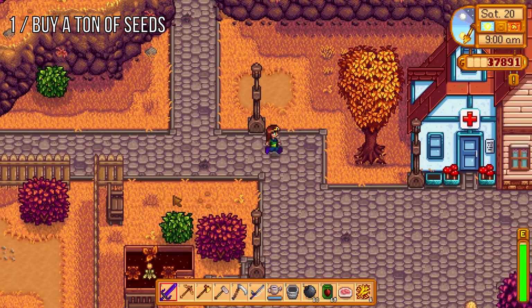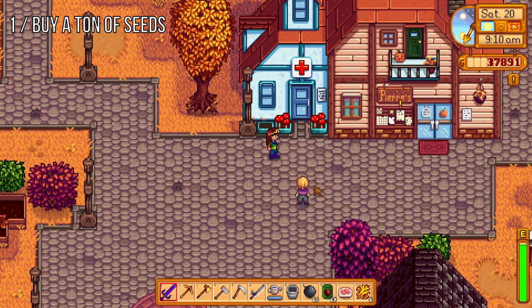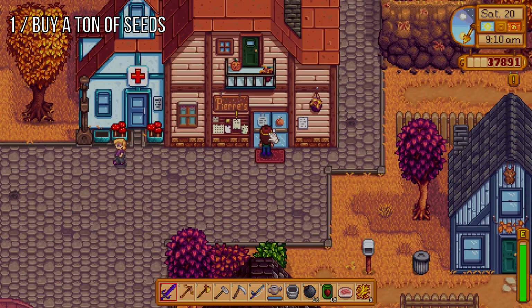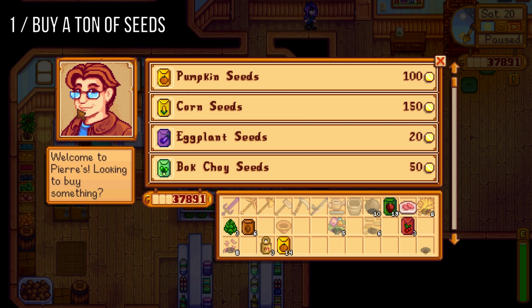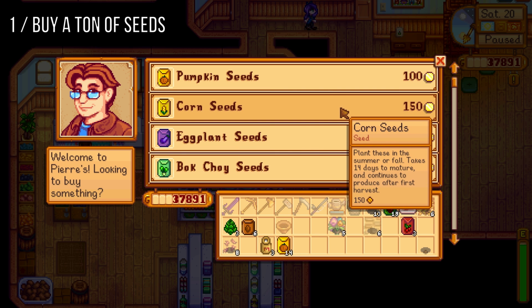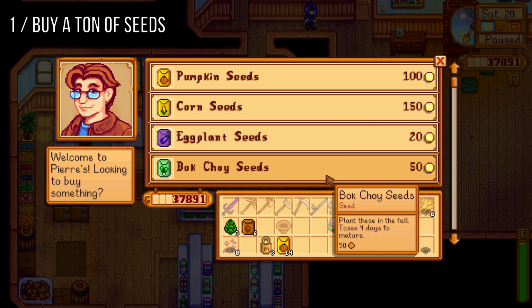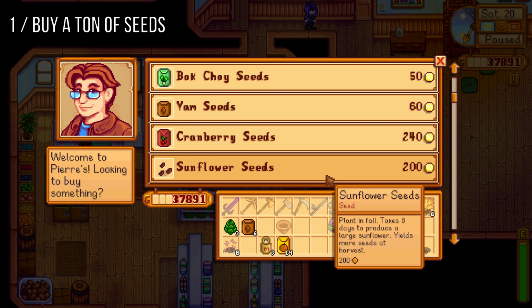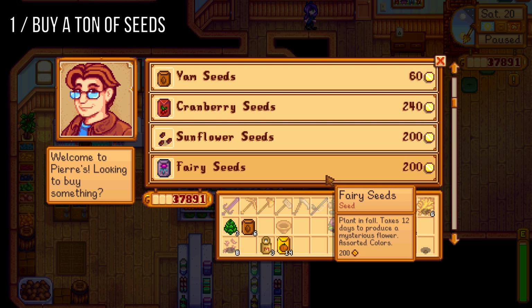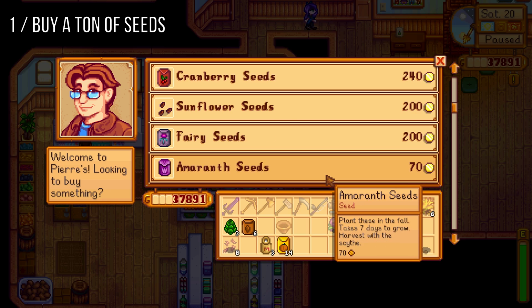Buy as many seeds as you can on day 1. You'll need a bunch of them for the bundles in the community center, and people will ask for them in quests as well. Whenever a new season starts, immediately buy all the seeds you want to plant that season. Some plants continue growing even after you've harvested them once, so you can get a ton of easy money out of them, but if you start planting too late, you're shooting yourself in the foot.